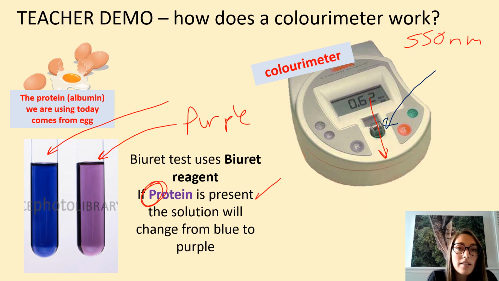And we're using that one because the solution is turning blue to purple. So we can't really shine a blue or purple light at it, because otherwise, depending on the colour of the solution, it's just going to reflect it straight back. So we're going to use a colour that's a different wavelength from those. And so we shine the light through that solution, and there's a little digital strip that will measure how much light gets through it. And in this case, it's going to tell us how much is absorbed by the solution. Okay, but again, we could measure in percentage transmission and get a value out of 100 for how much light gets through the solution. We're also going to be working with egg albumin protein today.